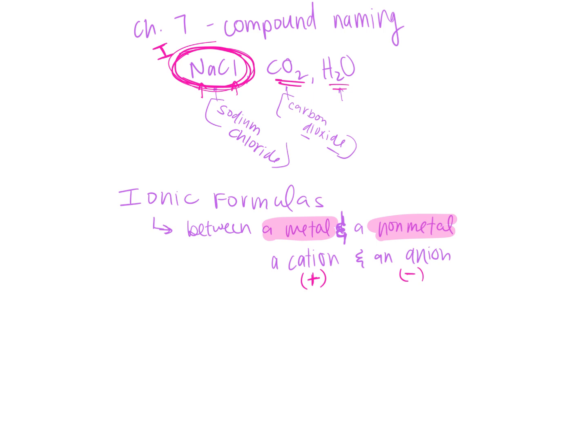If you work from the outside, you can start with plus 1, minus 1, plus 2, minus 2, plus 3, minus 3. But what's the one group that we exempt from that? Why don't we give noble gases a charge? Why do the noble gases not have a charge? Because they are gases. They have complete orbitals.